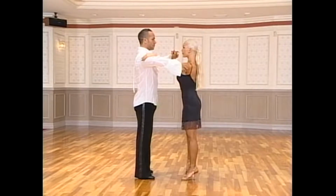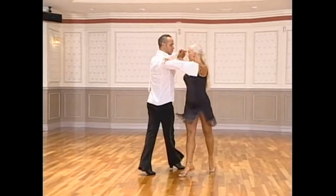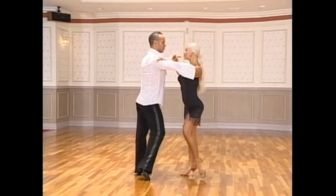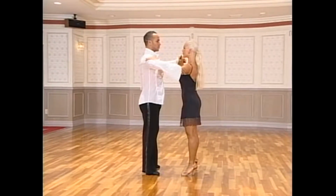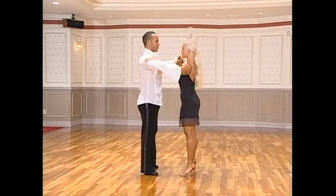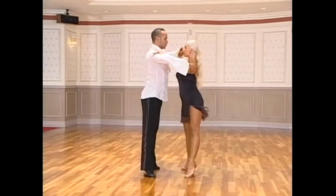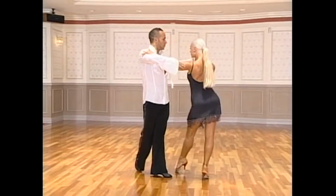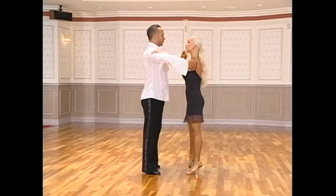Shoulder to shoulder with music. Two, three, four. Two, three again. Two, three, four. And two, three, and finish. The timing. And two, three, four, one, two, three, four, one.